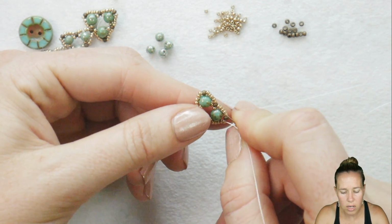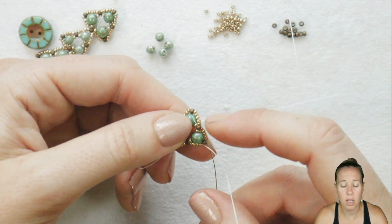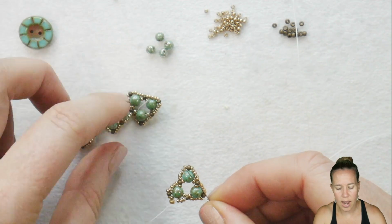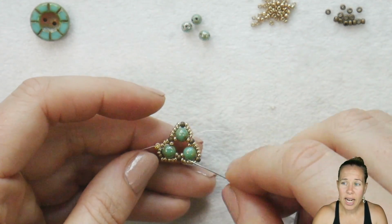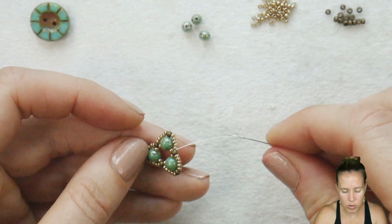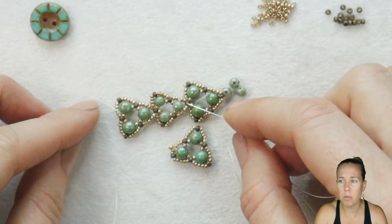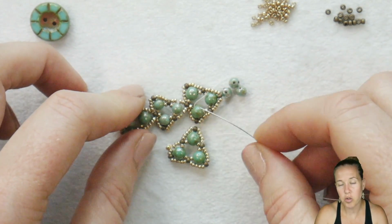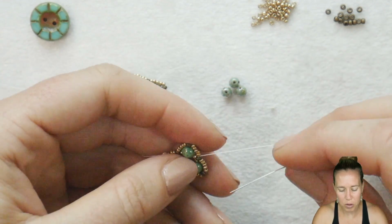We're going to get our thread and needle to exit one of our 11-0 seed beads right in between the set of 2 RounDuo beads. Then we'll go in and we'll get ready to add our smaller section of our triangle in. Now that I have my RounDuos, and I do apologize, I said minis, these are the RounDuos, I'm going to get ready to add 3 of my mini duos, and that's what's going to form the bigger and the smaller triangles. You could also do this with a round trio and make a Christmas tree too, in case you wanted to go bigger and bigger. It's an idea for the future.